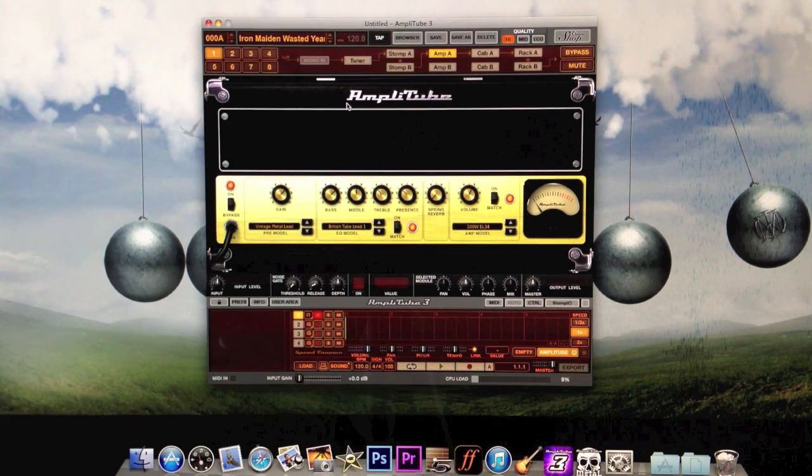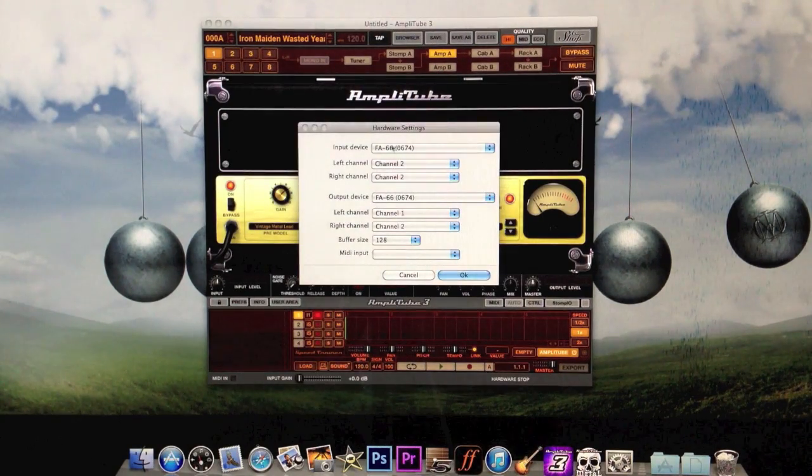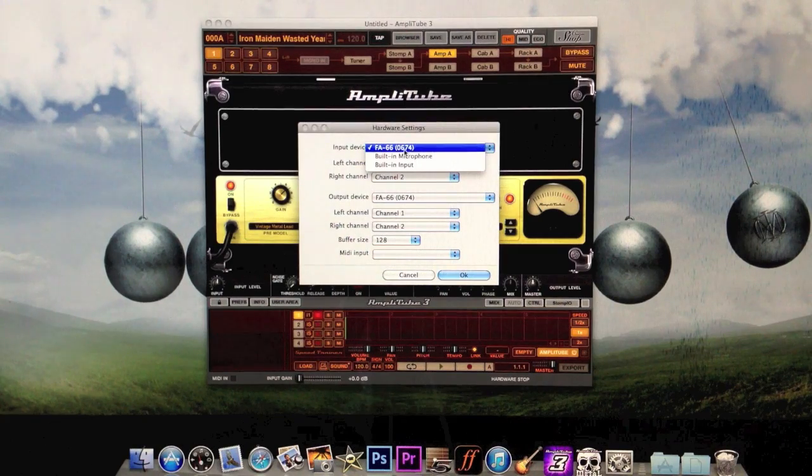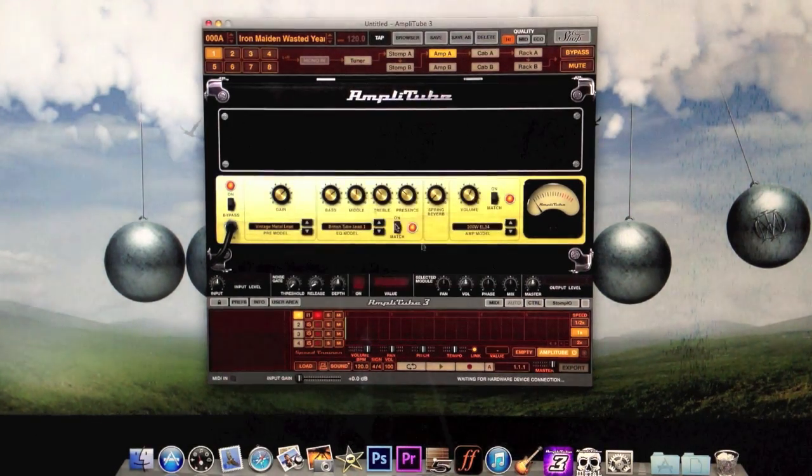Okay, so I've opened up Amplitube Custom Shop here, and I want to connect my guitar so I can hear the tones coming out of it. I go up into Amplitube 3, the settings, the audio MIDI setup, and it brings up the window here, and you choose the device that you've got. You don't want the built-in microphone or input. It recognises my FA66, and I want to have that as the output device as well. If I want the sound just to come out of my Mac and through headphones, I'll just choose that for the output. So that's set up and that saves it.